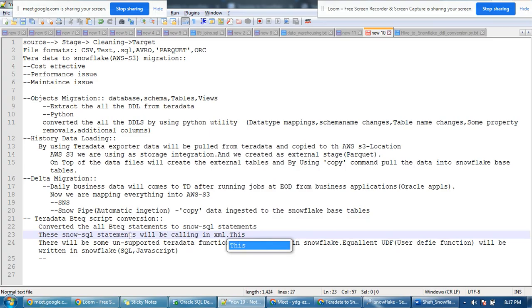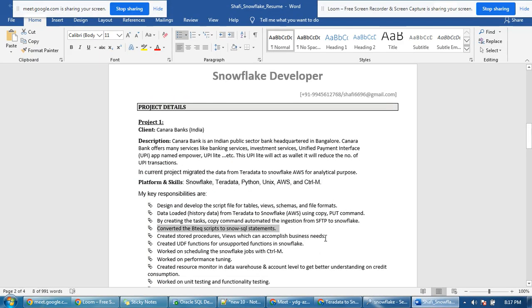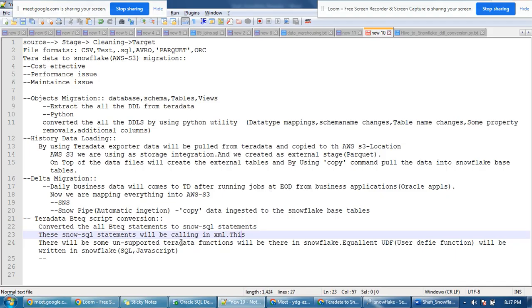You can call these XML SnowSQL statements using Python. Here we have mentioned Python, right? So calling in Python, you can say this one. You have to use either Python or XML. That is the business choice.